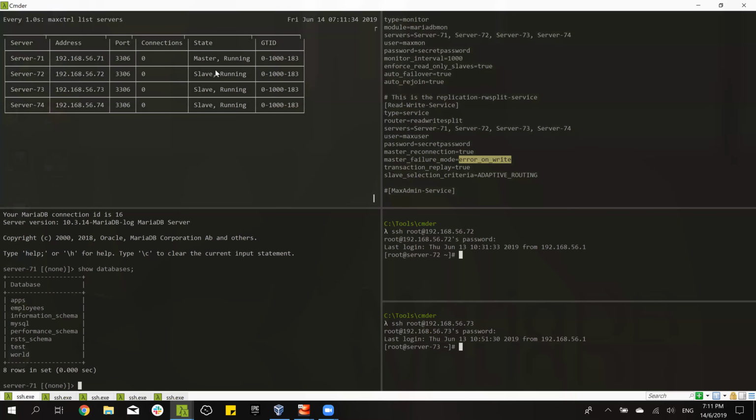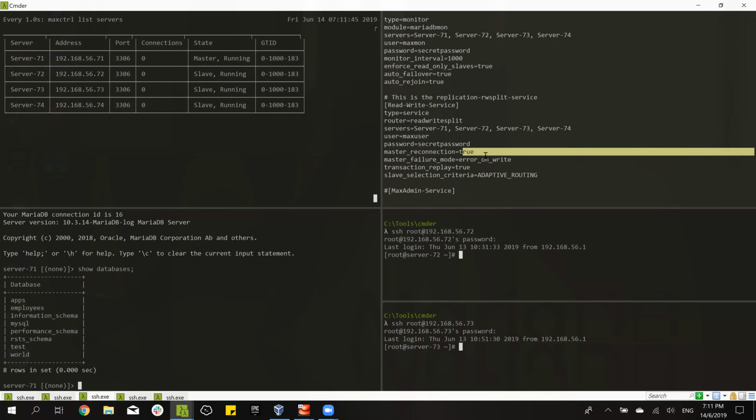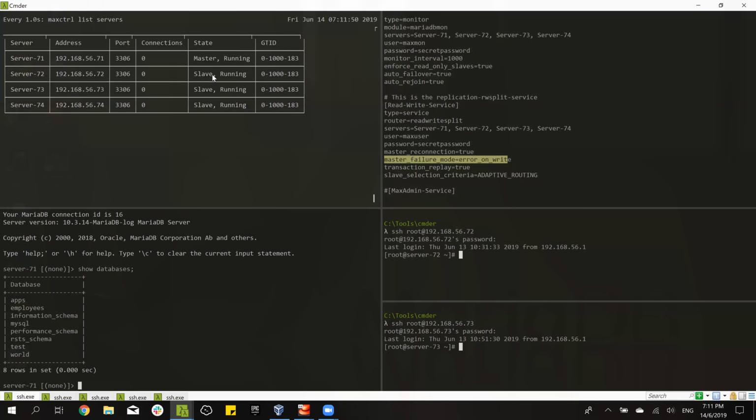But because MaxScale, based on this particular property, will automatically be promoting a new node as a master, ideally this would never happen, because you will always have a new node that is running as a master. So MaxScale will automatically send your write queries to the new master.